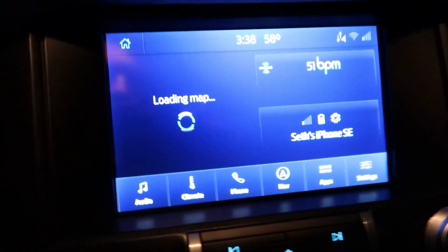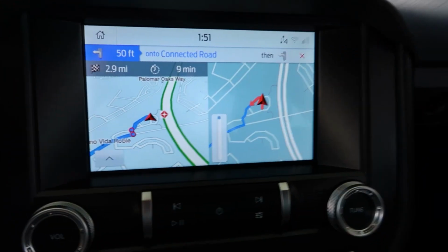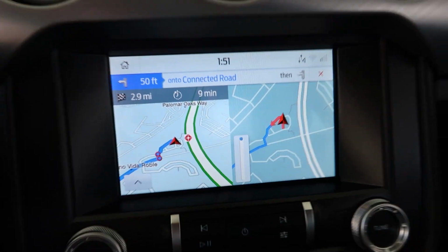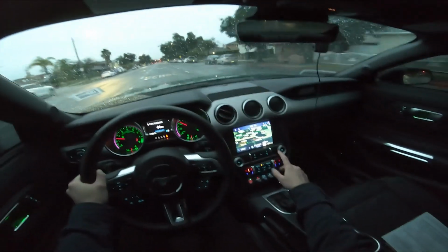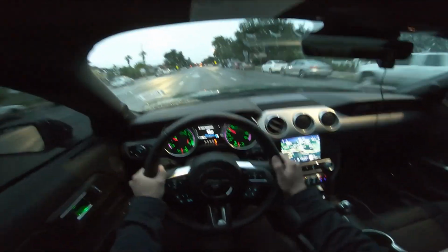Now, as far as the navigation system goes, I have talked about this in multiple videos, but what I really love about this navigation system is that it's actually not bad. It is the only map I have seen that actually tells you what city you're in currently, which is just nice for road trips. And the time and the routes do not seem to be really inaccurate. I feel like it gives a pretty good ETA no matter where you're going. And it also does factor in traffic, because it does show that up on the map as well.